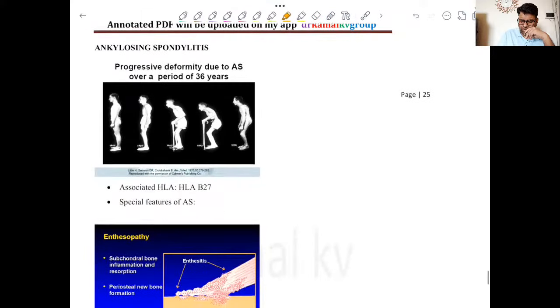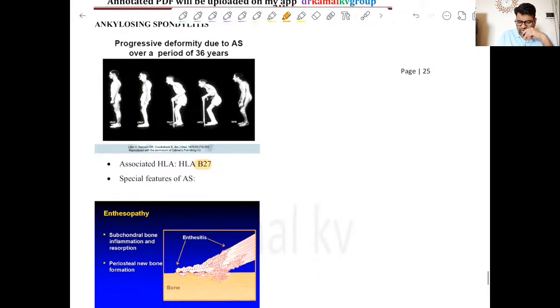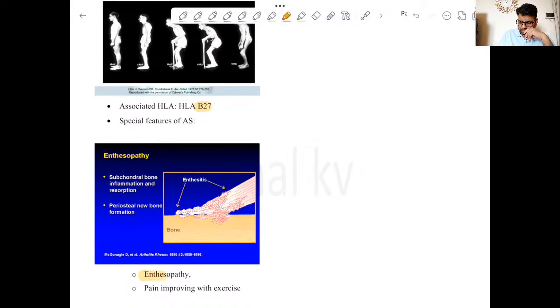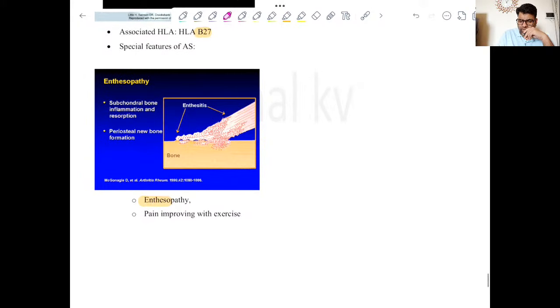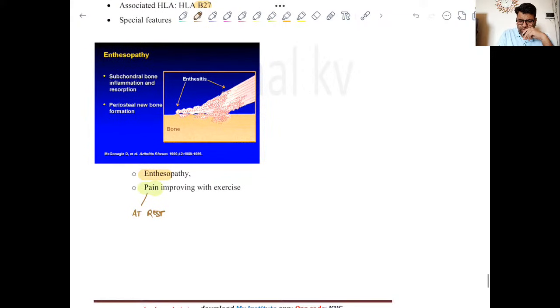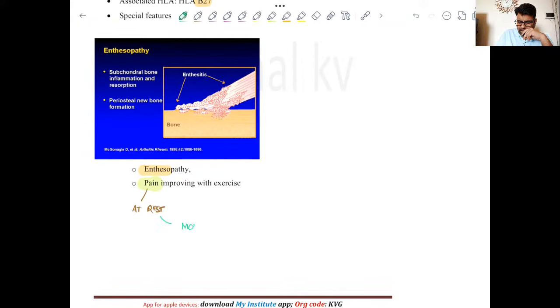Then moving to ankylosing spondylitis, which is associated with HLA-B27, and one of the important findings is enthesopathy or enthesitis, which is actually the pain at the point of insertion of either tendon or cartilage over the bone. Then patient complains of pain at rest, and as he is involved in activities the pain will disappear. So therefore morning pain is a classical complaint, right? So morning backache, because when he'll get up, he'll have severe pain in the back.